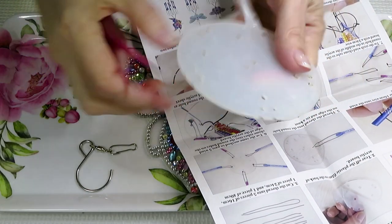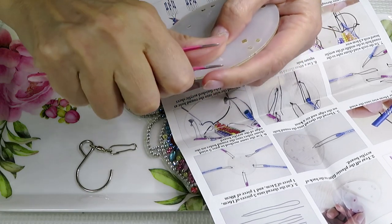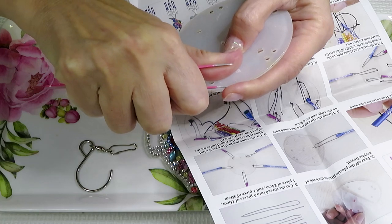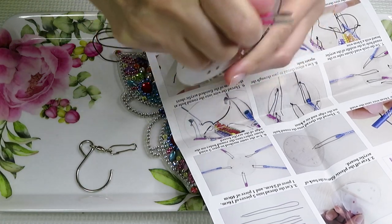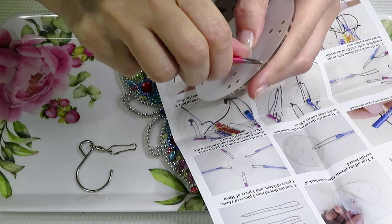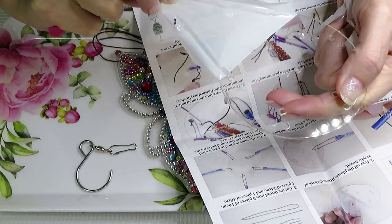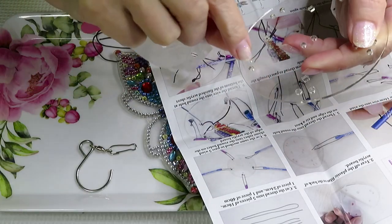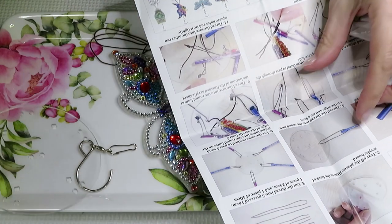Here's one, and here's two. Okay, we have this ready.